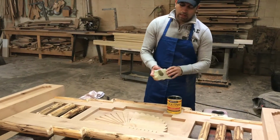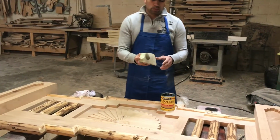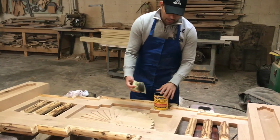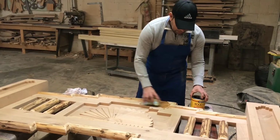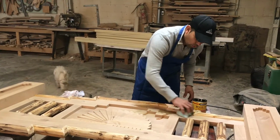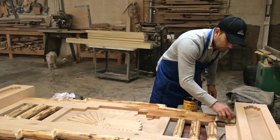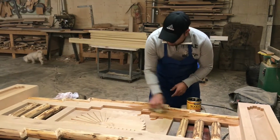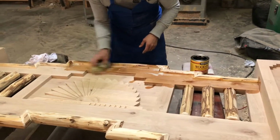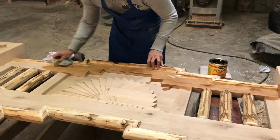So I like to use foam. Many people use rags, but I like to use foam. It's so easy. So I grab it and I just start going side to side. You have to do it so wet. You can see it's going to look a different color, darker, but still natural. This stain protects the wood so much for years.